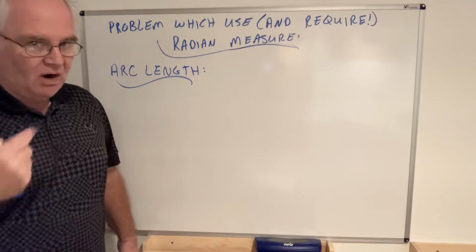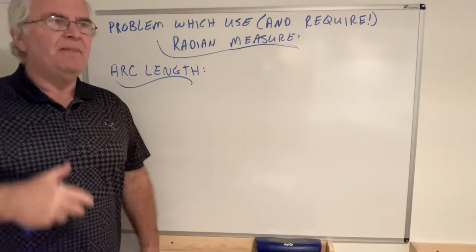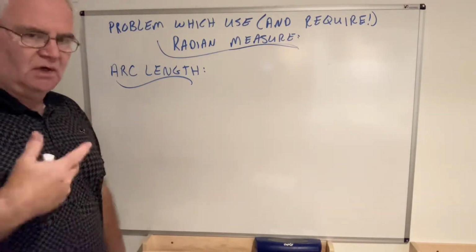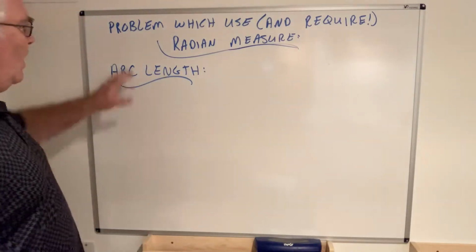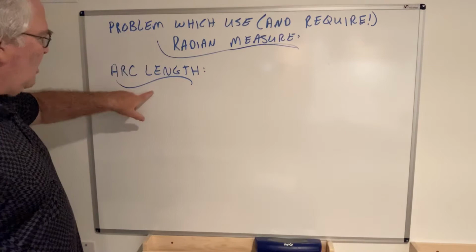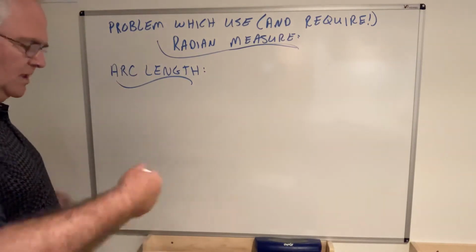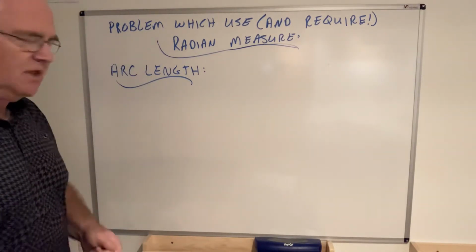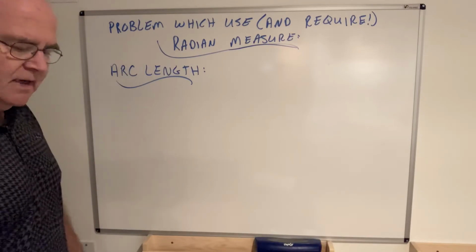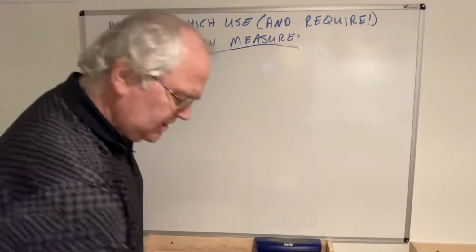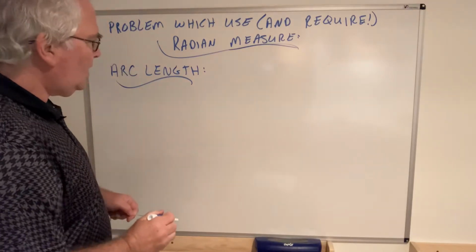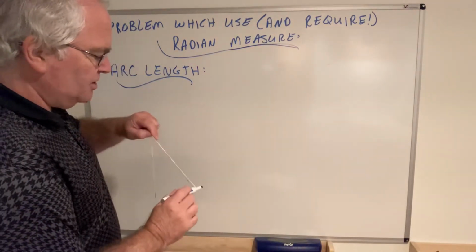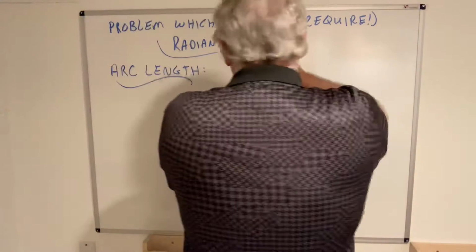work. And there are certain places in the calculus where, because of the structure that we're dealing with, radians are required. And so we're going to now work with a problem type called arc length, which, for our purposes, we will simply say requires that we work with radians. The arc length works like this. It relies upon a formula or a property that we generate from basic geometry.